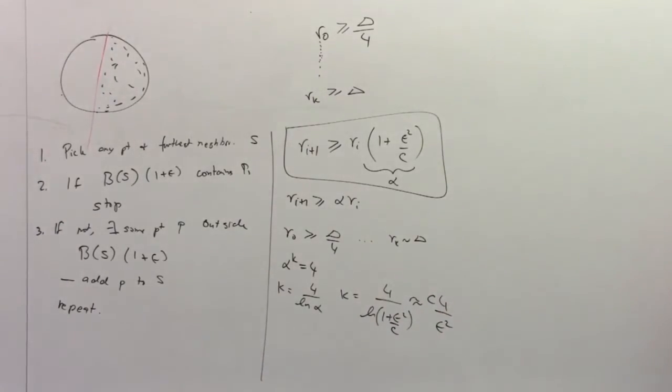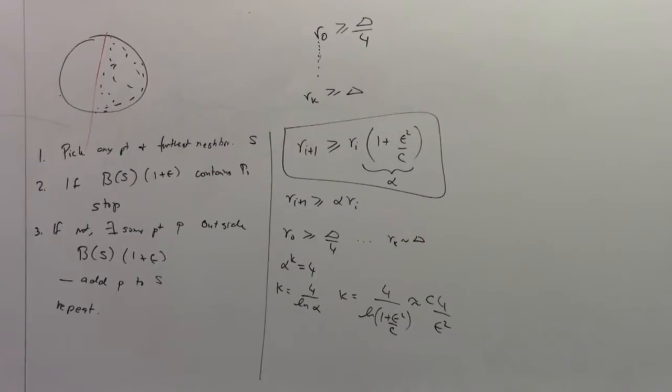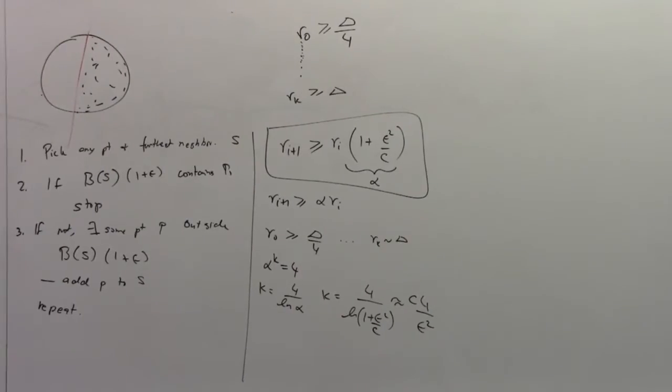Yes? I was just wondering, can we somehow use Voronoi diagram to find the core set? Can you use a Voronoi diagram to find the core set? Tell me how you do that. Hypothetically, we have the Voronoi diagram for the given set. Well, yes and no, but let's pretend you do. There's a problem with that, but okay, let's carry on. So you have the Voronoi diagram. Can we use it to efficiently find a core set? Well, let me ask you this way. Why do you think the Voronoi diagram will be helpful to you?